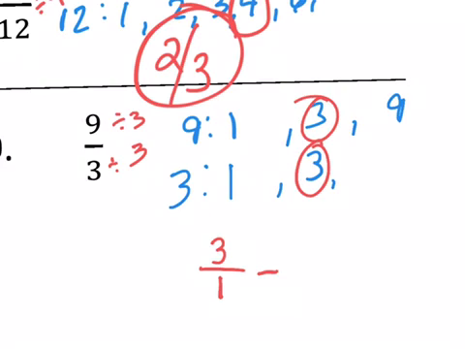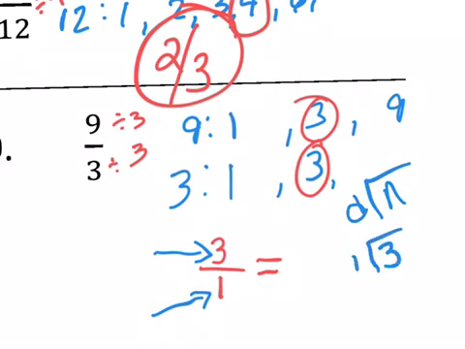Now there's another step here. If our numerator, our top number, is larger than our bottom number, which it is here, we need to simplify it again. So this one's pretty easy. All we do is divide the numerator by the denominator. It is 3 divided by 1 equals 3. Our answer here is 3.